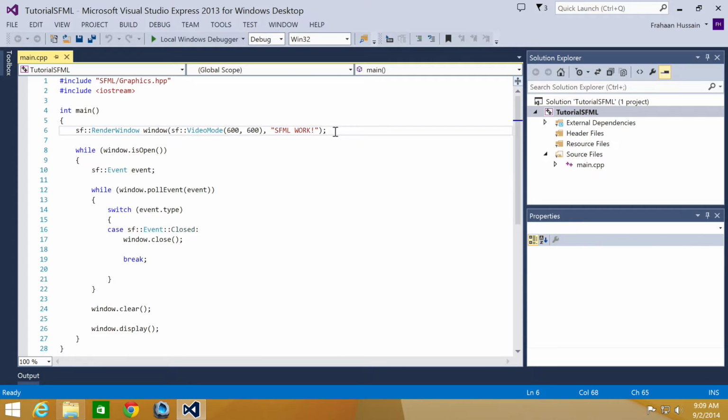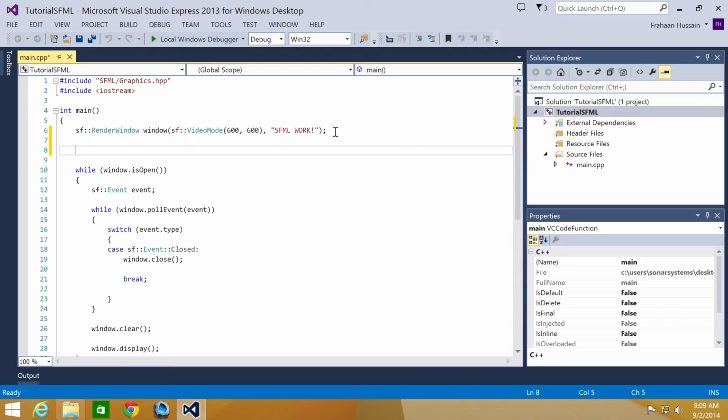First what we're going to do is create our shape, which will be a quad. It doesn't have to be a quad, but we are just using it for this example.